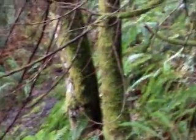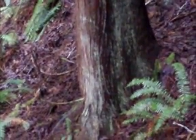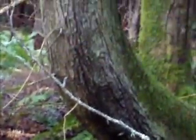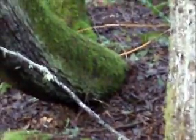Give you a shot up this bank. There's a cedar right there growing on the bank. And these trees, like I said, are older than hell. It just stunts hell out of them when they got to grow out of the clay. There's a tree right there. That's kind of like what I'm standing on. See how it goes up like that? And then it comes back into the bank. And that one you could stand on, but this one I'm standing on here is flatter. Let me see if I can get down from it and take a shot at it.